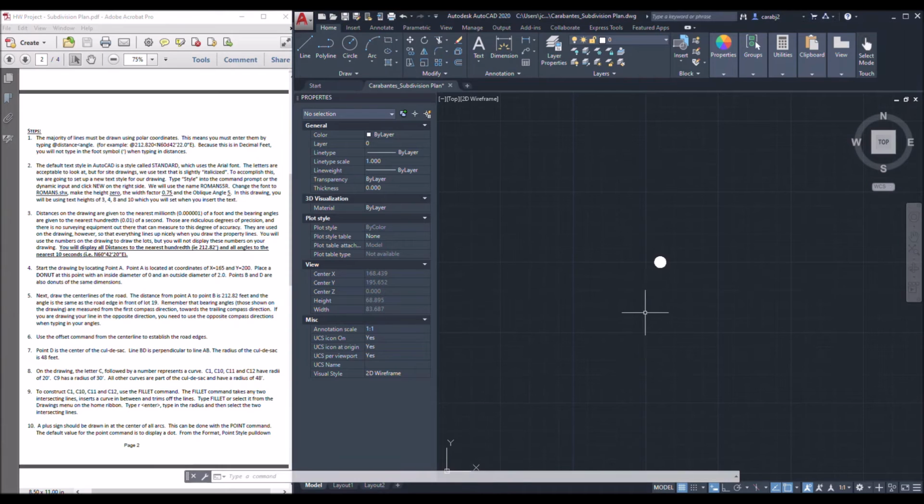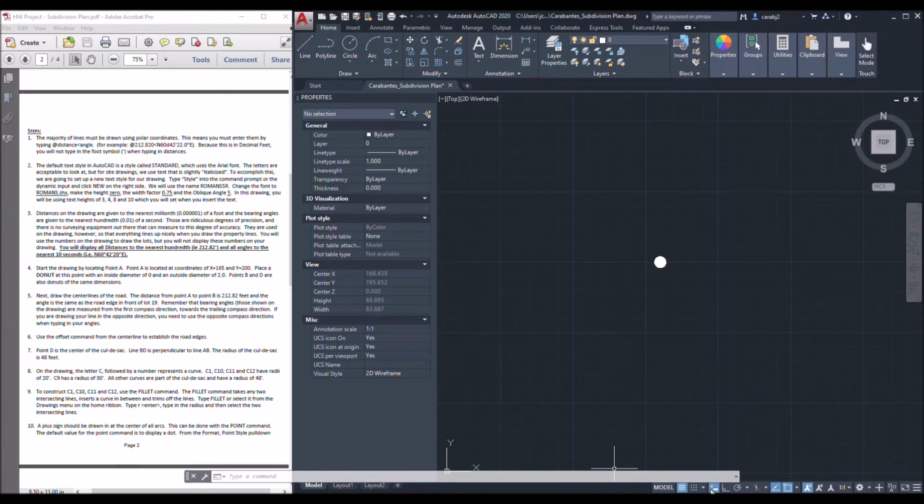The way you want to make sure that you're drawing this is to turn off dynamic mode so that we are drawing everything in polar coordinates. This is important because if not, the angles might come out wrong according to the drawing. So just make sure you turn off your dynamic mode, sorry. You go down to the bottom over here, and you can just click that off.